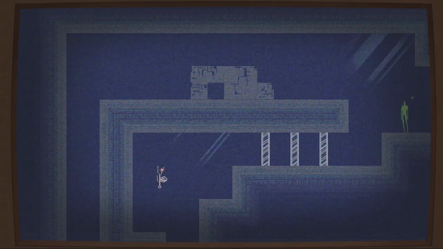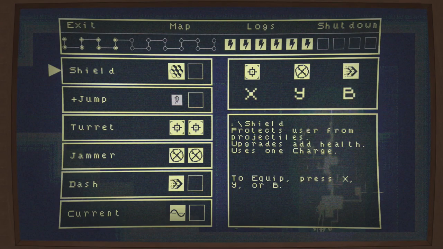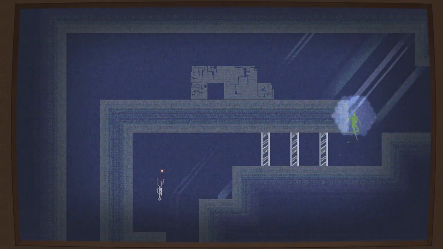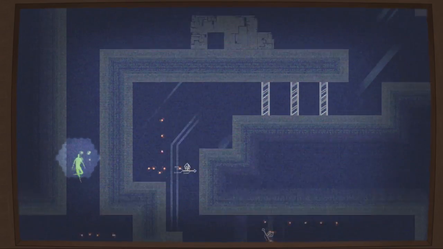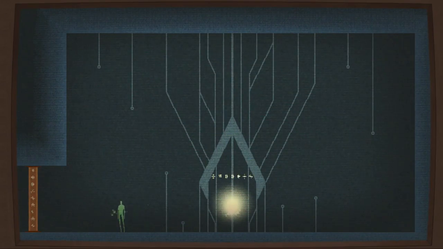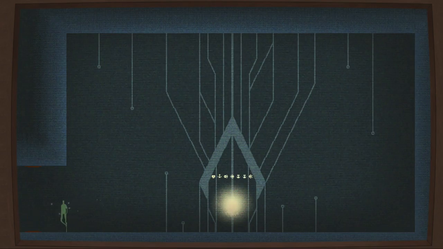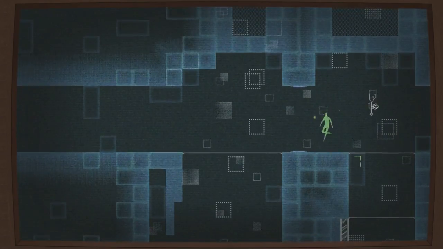Wait a minute. Excuse me? Why didn't I come here? Oh, I didn't have the thing when I first came here. Shields! Protects user from projectiles. Upgrade, add health. But it's another one that uses my thing. Well... Oh no! Oh my god! I thought my shield would block the thing. Oh well. Let me go and get all of that again. This won't take too long, fortunately.